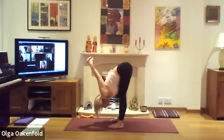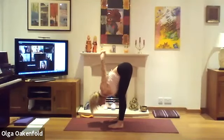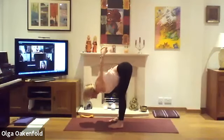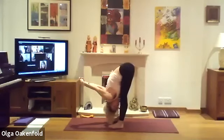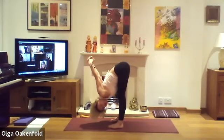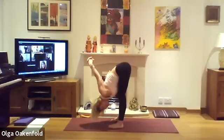Bow deeper. Lift your arms a little higher. Use your breath. Inhale, extend. Exhale, bow even deeper, lifting your arms a little higher. And then take a moment, no rush. Again, check your legs, squeeze. Check your lower back. Do you need to bend your knees to ease your lower back? That's all right, bend your knees.